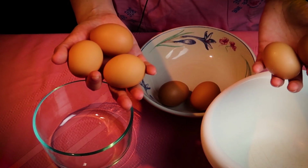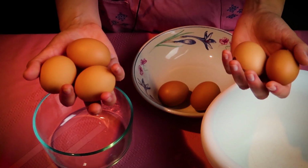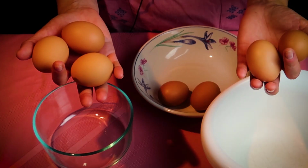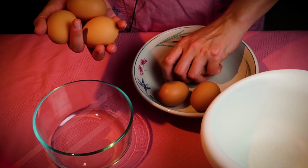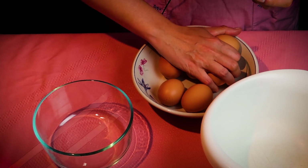To separate egg yolks, they have special spoons and little devices to do that, but we don't have to be precious. Let's get our mitts in there. Use our hands for this. It's actually easier. I'll show you.